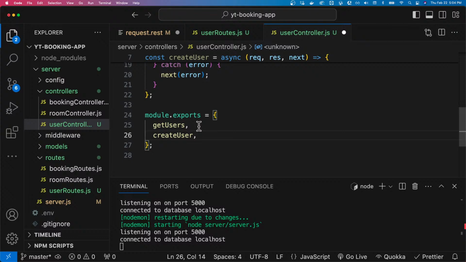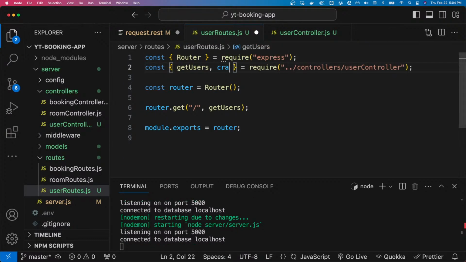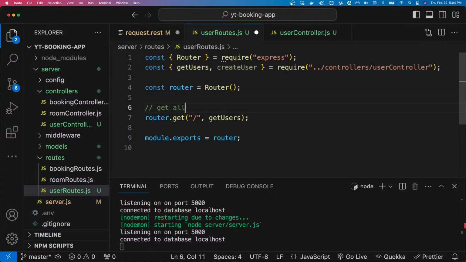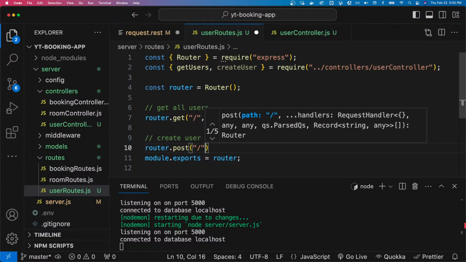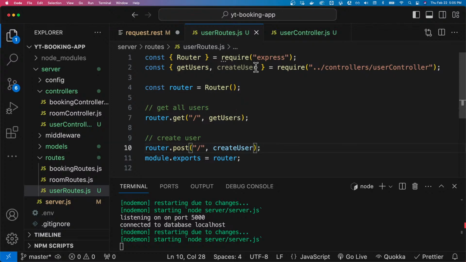So inside our route, we will then bring in the createUser, and then that will be a router.post, slash, and then we want to use the createUser. Pretty much simple.